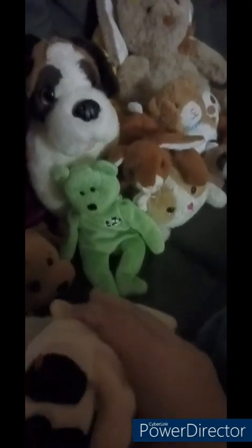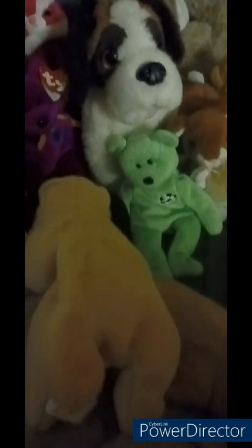One of the ones I'm actually looking out for on the Ears Beanie Babies is, I know one of them is an error tag, and I can't remember from which store I ended up seeing it. But here we have another pug. I know I ended up finding this guy before. I just don't remember if it was the previous episode or the episode before that. But this one doesn't have a tag. This one is Pugsley.